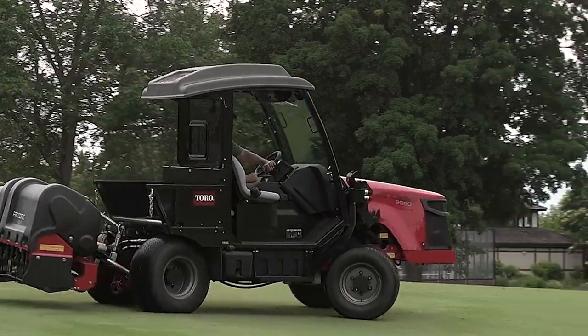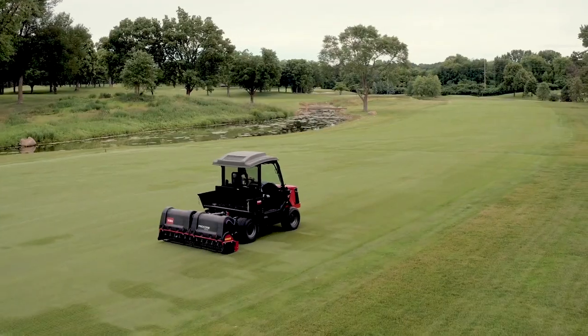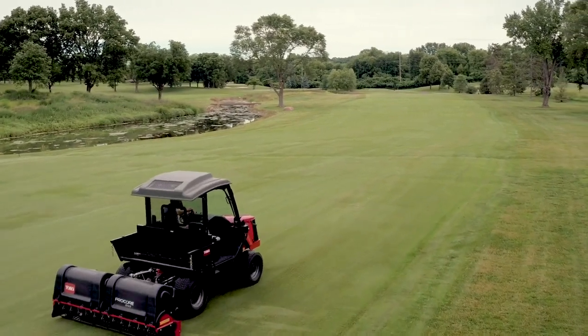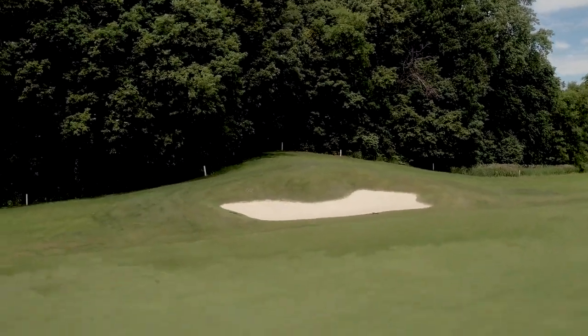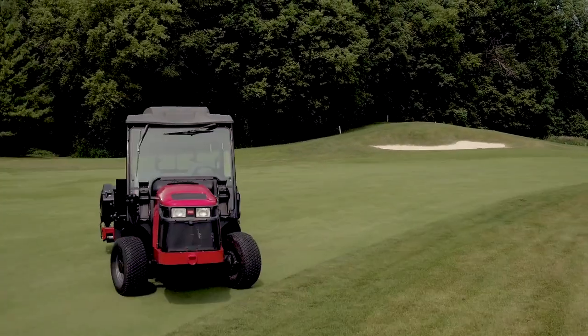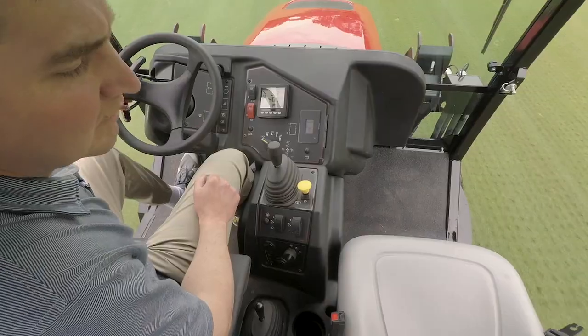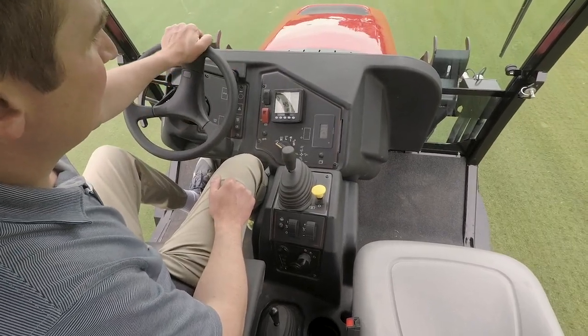The four-wheel steer and the float tires open it up to being able to go a lot of different places. I put a collar kit in it for the first time with minimal instruction — it was about as simple as it comes. The fact that it comes from Toro and has their backing, I would expect that it is going to be nothing less than a nicely performing machine for the time we have it.